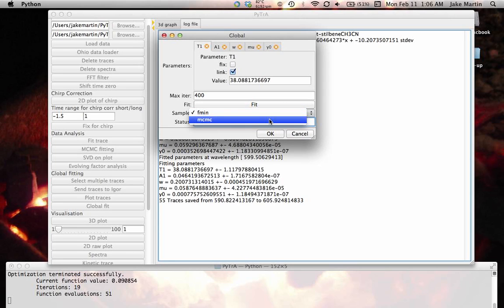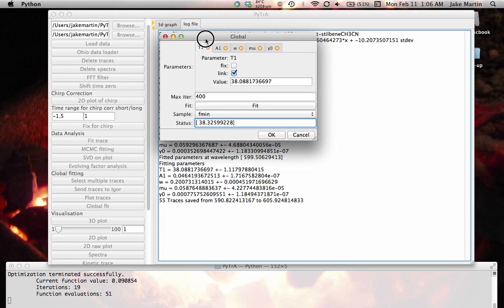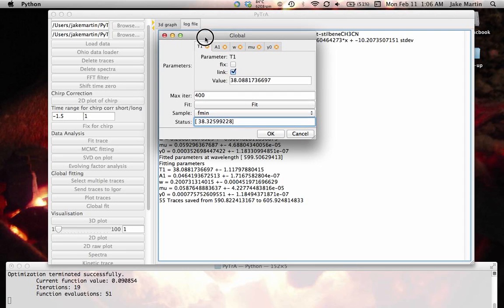And hopefully I'll be able to do MCMC on the linked parameters, so I'll be able to vary those using a random MCMC routine, and that will allow the distribution of those linked parameters to be better defined. So for working out models and whether those models do fit globally, it will be very useful for that.